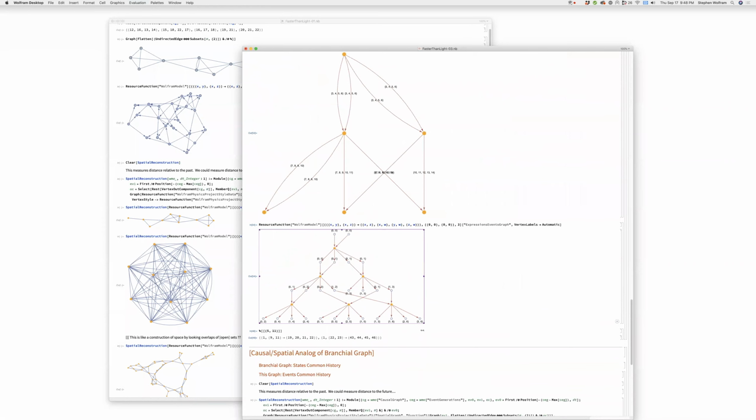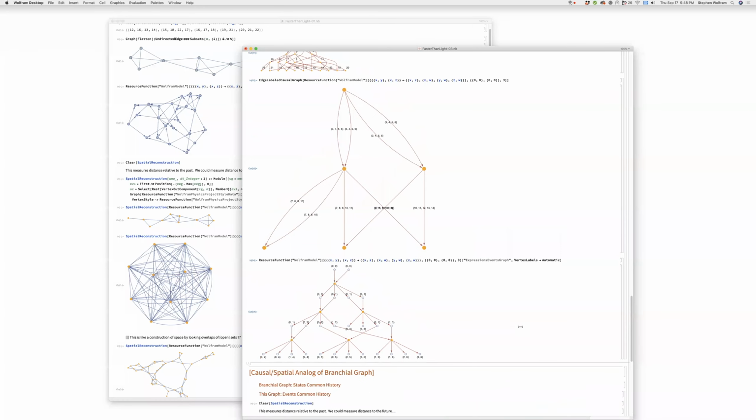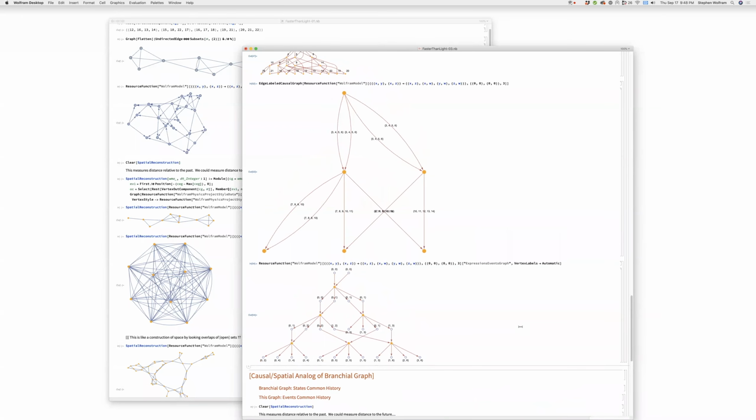Oh, actually, hold on. No, it should be automatic. Yeah, so these are not atoms, definitely there. So I'm not sure what it is. Something's wrong.